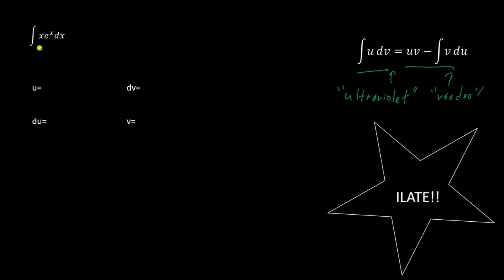So let's use integration by parts to figure out this integral. We need one part equal u and the other part equal dv. It actually does make a difference which you pick, so be careful.